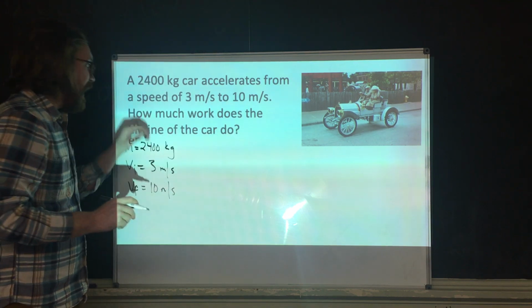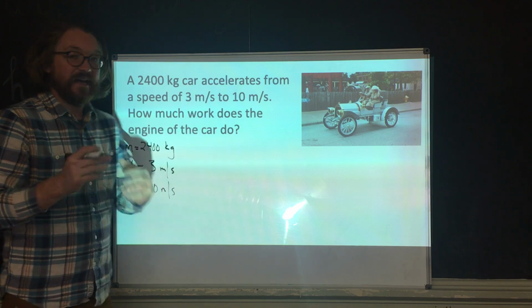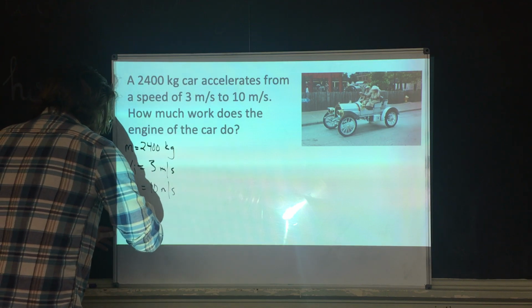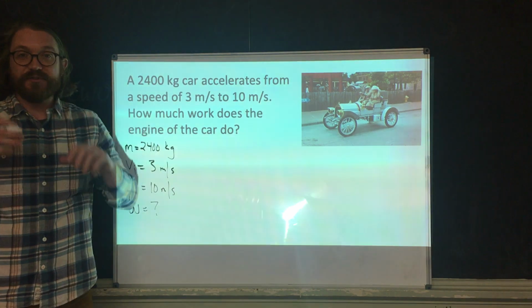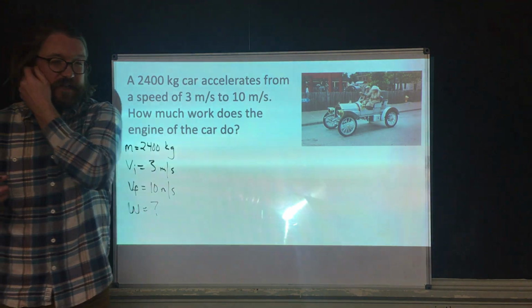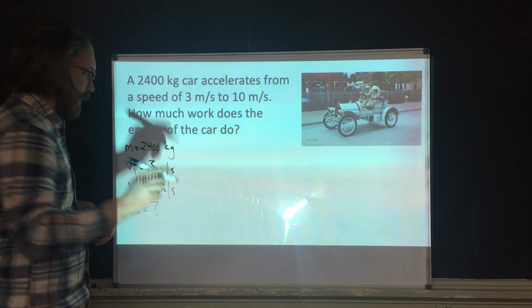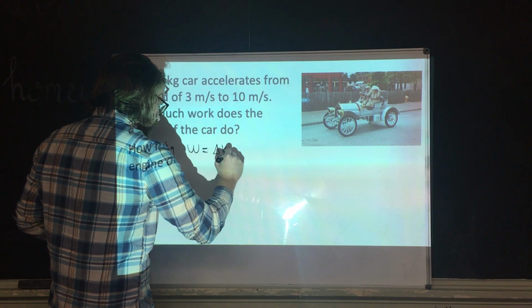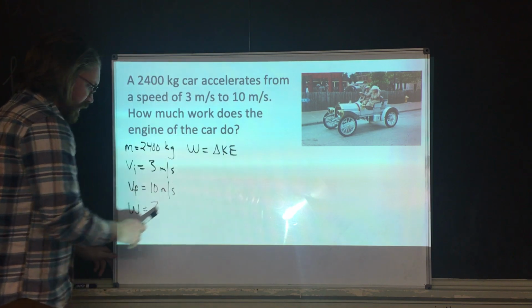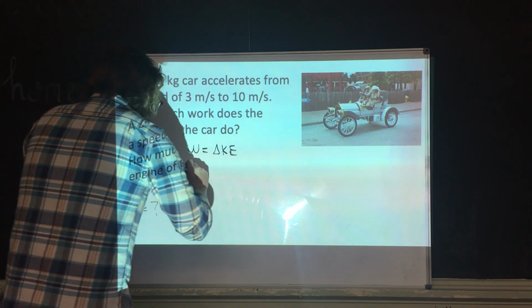All right? How much work does the engine do? So we're just looking for how much work is done. All right. So this is important here because there's different ways to write this equation down. In this case, we're going to start at the top. So our equation is work equals a change in kinetic energy. Okay? Now we're looking for work. So I'm just going to bring the work down here.